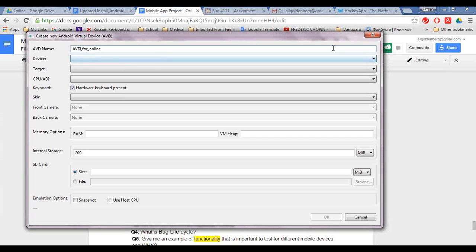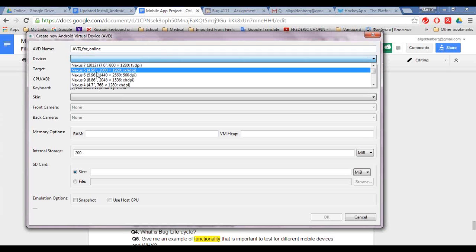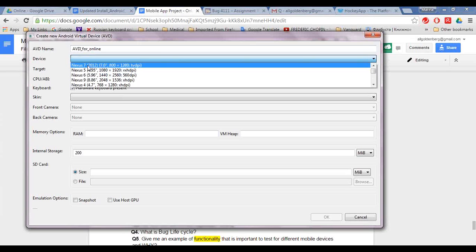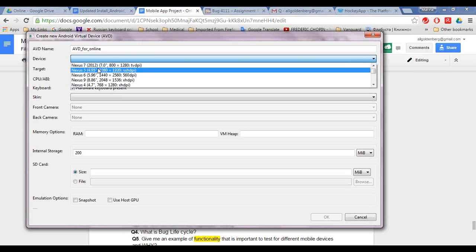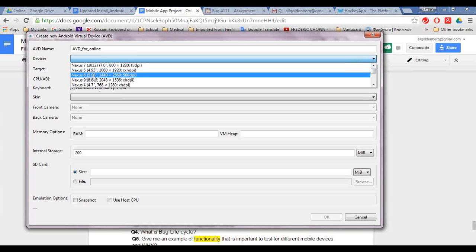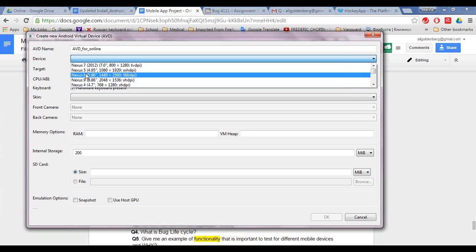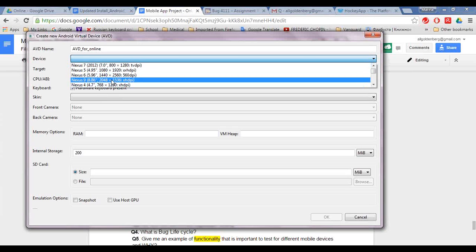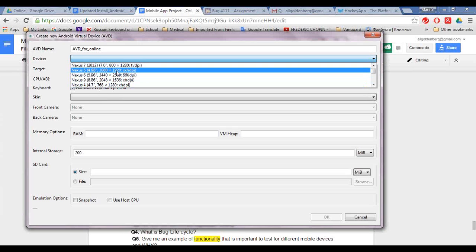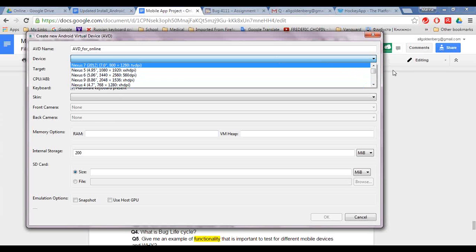We are going to emulate Nexus 7, as far as I remember, according to our pack. Okay, Nexus 1. Cannot see it.